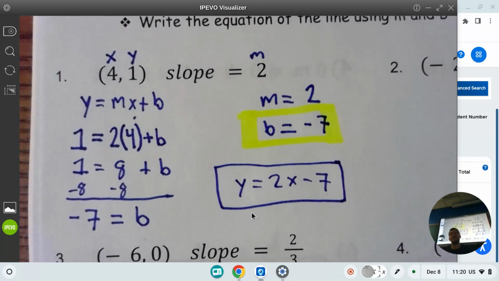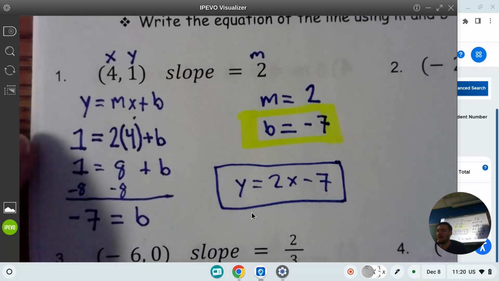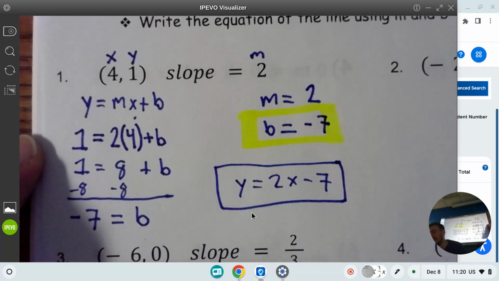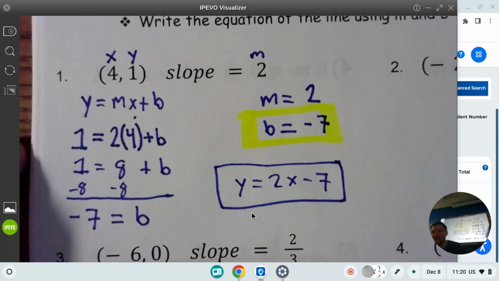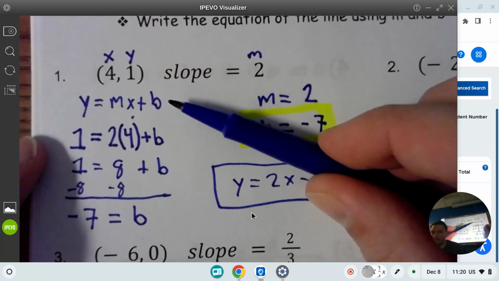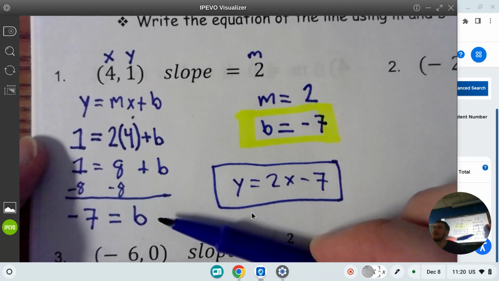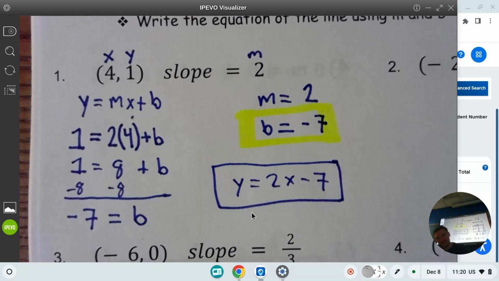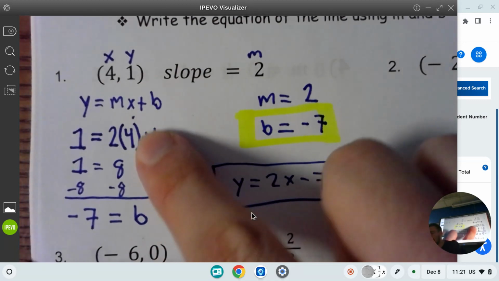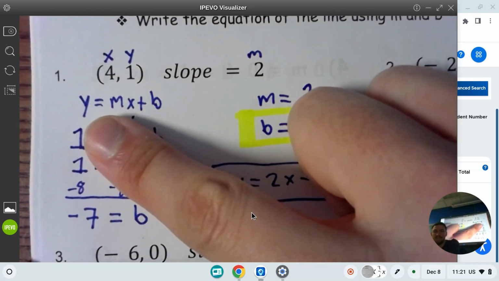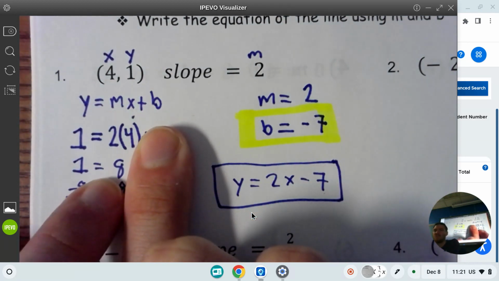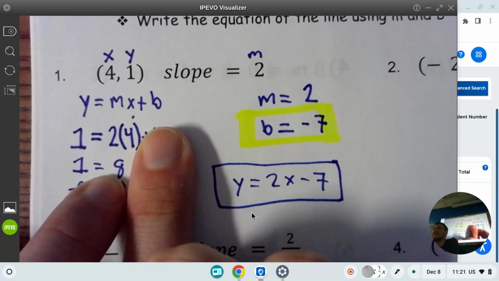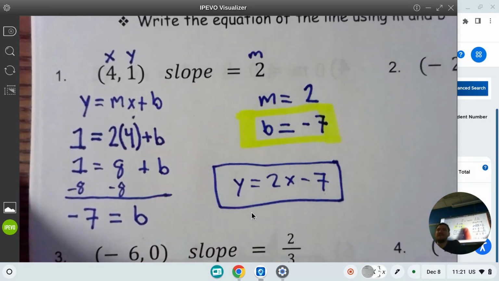Now let's talk about some common mistakes before we move on, and then we're going to keep the pattern going a little bit faster. First of all, the most common mistake is that people forget to write down the letter b. We don't know b, which means you have to write b. You're trying to find b, you need to have the b written down. A lot of times, people write down this part, then they forget the b, and they get right here and it says 1 equals 8, and they're like, I don't have any idea what I'm supposed to do. So you have to have the b written down.